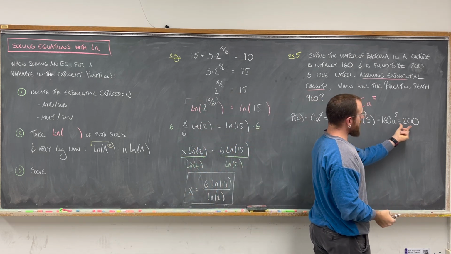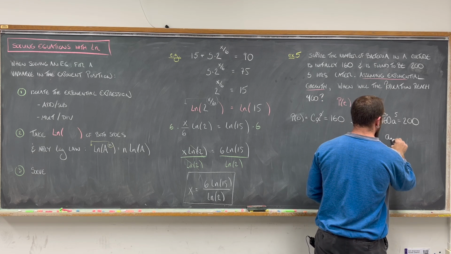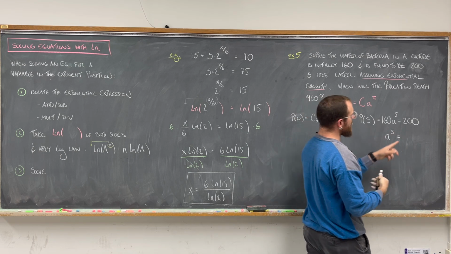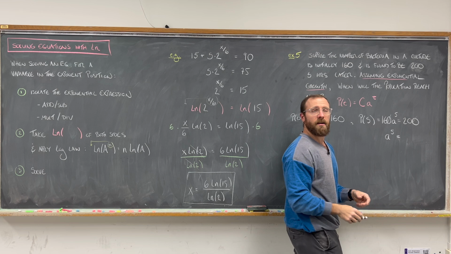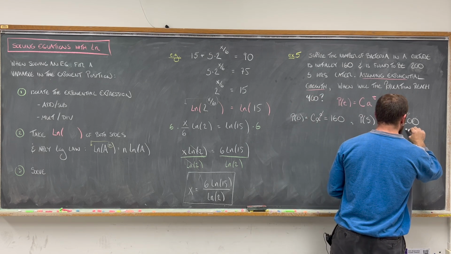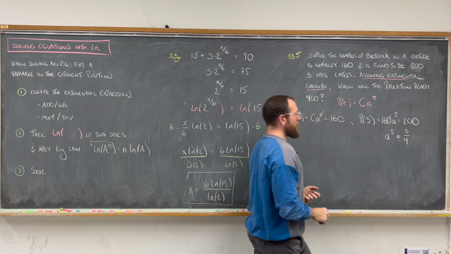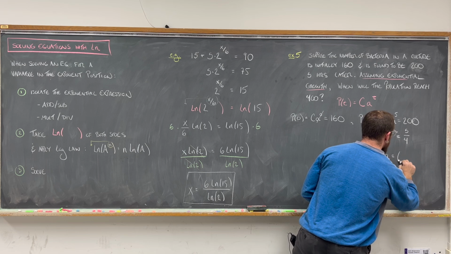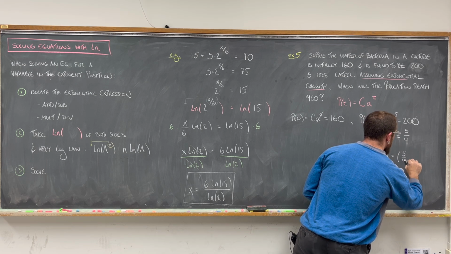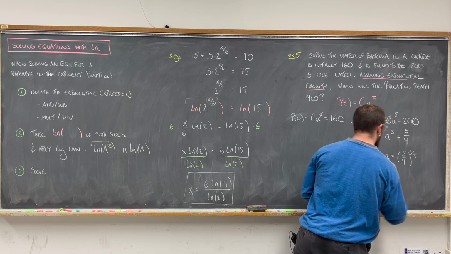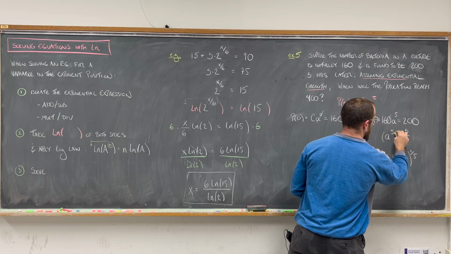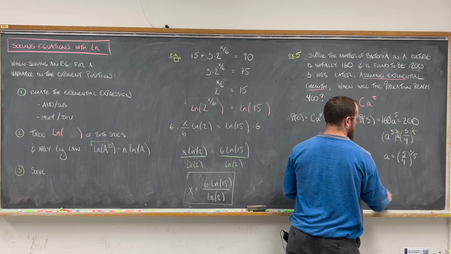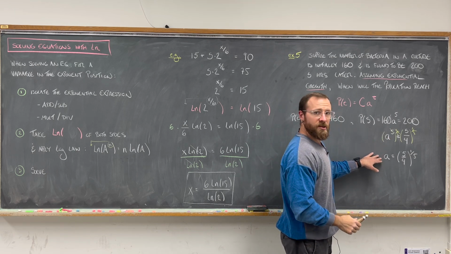I can divide both sides by 160, which is pretty nice. They have a lot of common factors. 200 divided by 160 is the same as 20 divided by 16. They're both multiples of 4: 5 times 4 divided by 4 times 4. All right, a to the 5th is 5/4. And so I'll just finish this off by saying that a is 5/4 to the power 1/5. Okay, hopefully we're all on the same page there. I'm just taking the 5th root of both sides, and of course I perform the multiplication of those exponents to get a to the 1st is 5/4 to the 1/5.